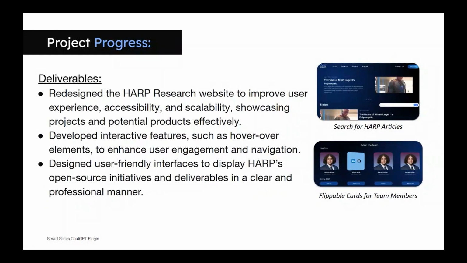So, project progress. As I said before, the whole goal was to redesign the whole website and improve its usability. The other website has some cool animations in it, but as I was going through it initially, there are some bugs that have to be ironed out. We decided that we should just revamp the whole thing, and we want to make it scalable, so in the future we can display more projects.